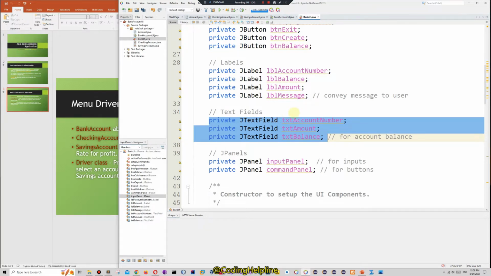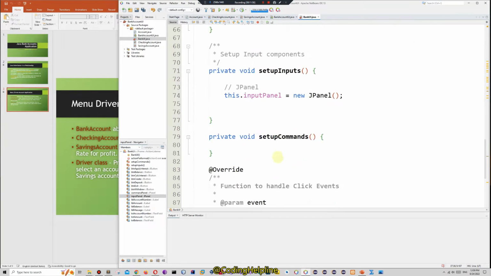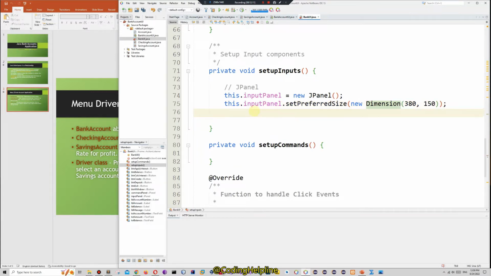Okay, I think 150 would be good enough. This dot inputPanel dot setPreferredSize, new Dimension, 380 and 150. Let's begin with it.